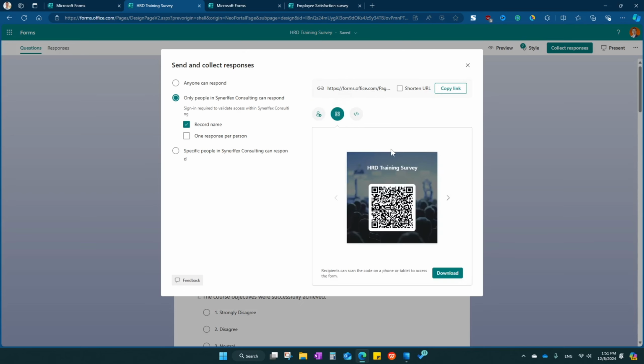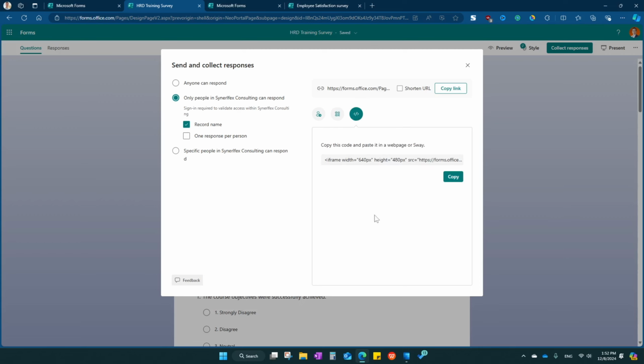And or you can just copy this, download the QR code. This is what usually I do after I do my training. Then I will just click on, put this on my PowerPoint slides, and everyone can use their phone to scan and complete the survey. Now, if you have this on your website as well, you can click this and copy this and put it on your website, right? So copy this code and just put it onto your website. So there are many different ways you can actually collect your survey.